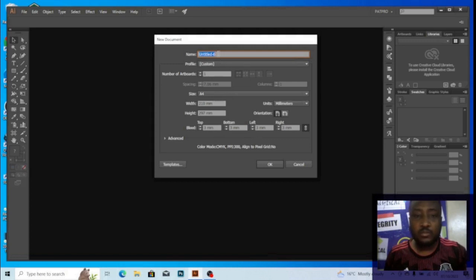But it's always good to confirm with your printer on the size of bleed required. Okay, so you can name the file Make Money with AI. Then we just say okay.